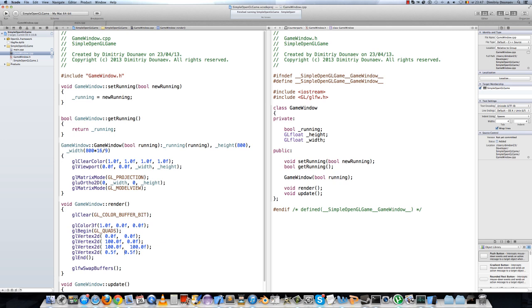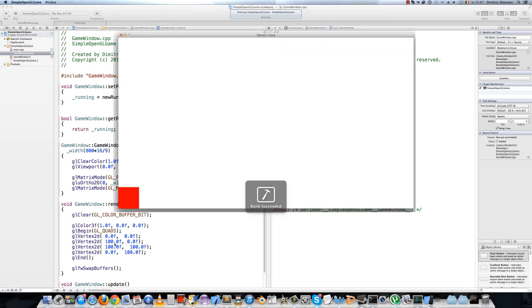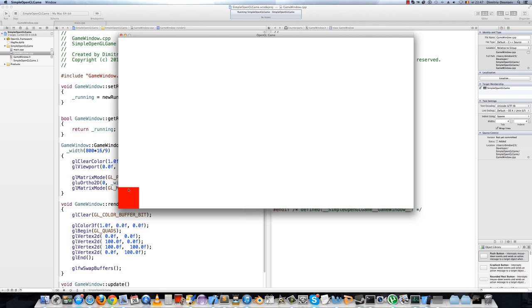And our last one will be 0 and 100. So if we run this, now we get a square, an actual square.